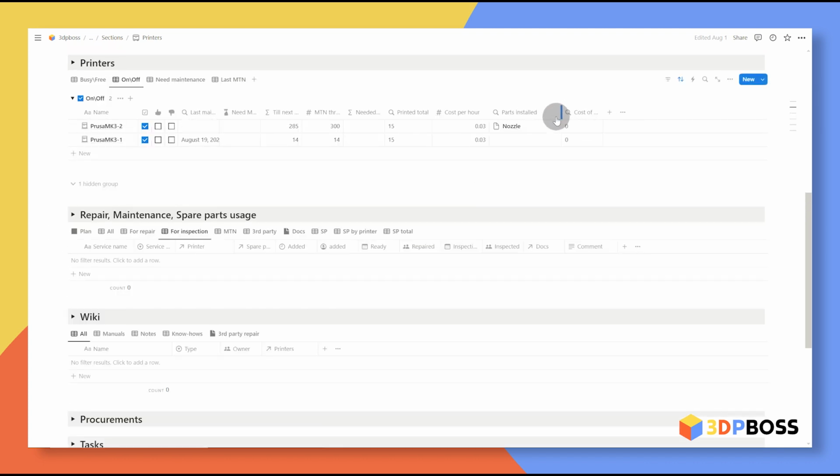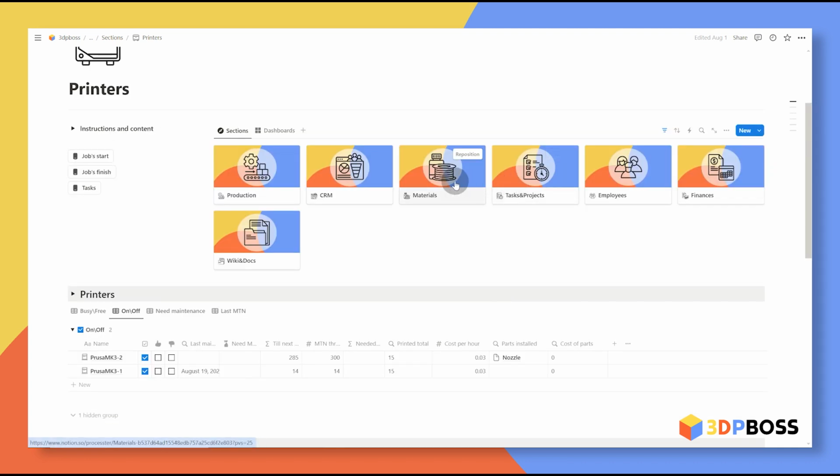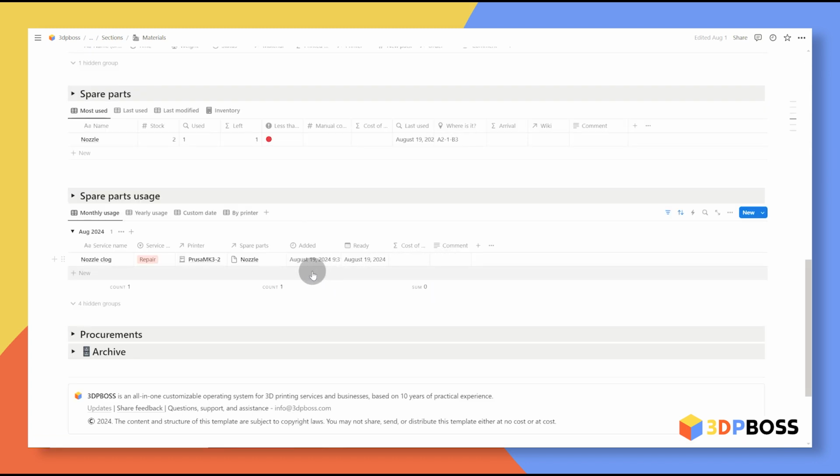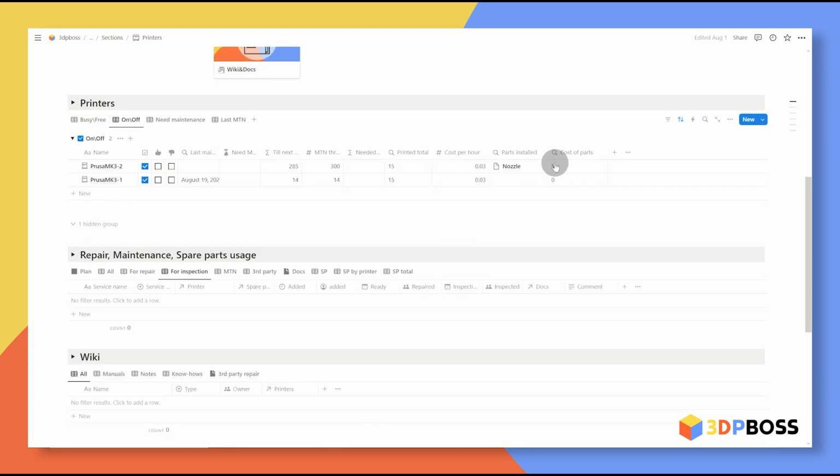One more thing, check it back online. And we will see that we already have one part installed, and we see here the cost of parts. So let's go to our spare parts, pick any number. We will see that we have the cost of parts combined. It's not only informative, but it also reminds people who may not directly be associated with spendings or the business side that those things cost money.